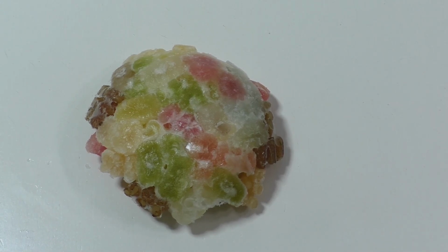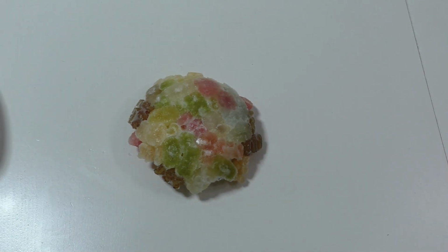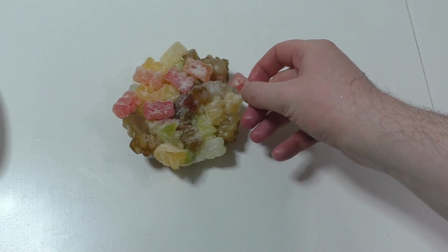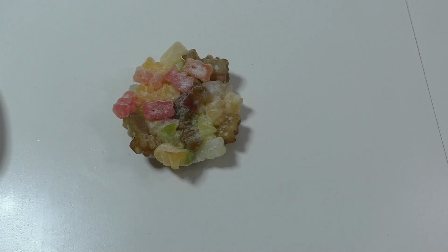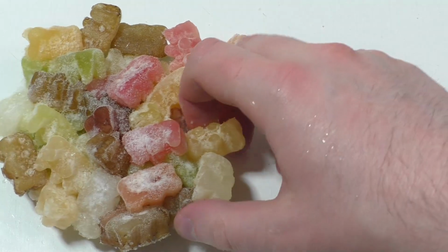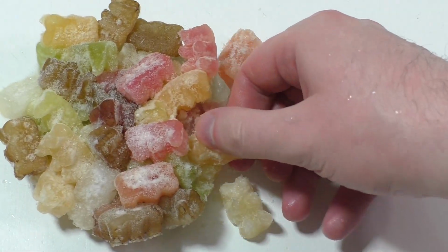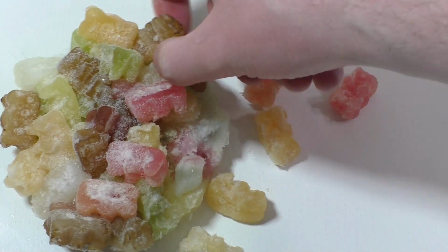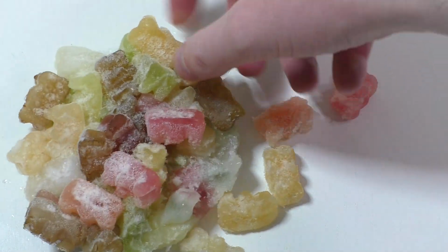Yeah, I see the point in letting them soften in Sprite. This is cool. But then freezing them again, yeah. It doesn't feel like ice cream. It feels like you are just heating up the gummy bear. There is a reason why only certain types of food are eaten cold. Yeah. You can also eat a cold pizza. Doesn't make sense. Yeah.